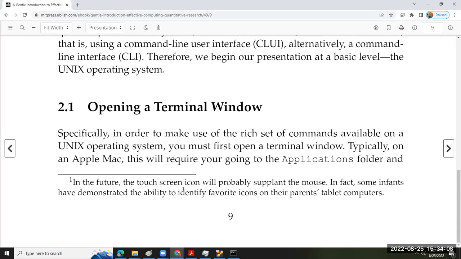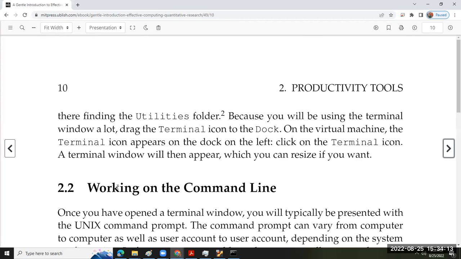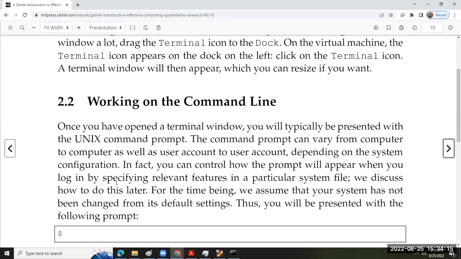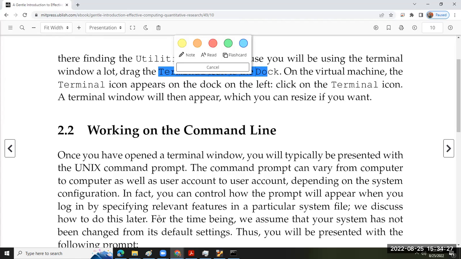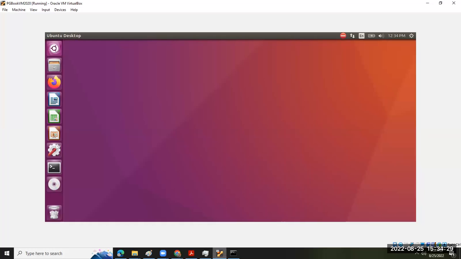And it talks about opening a terminal window, right? And one of the things I want you to do is to have some comfort for the terminal window. And it says that there's a terminal icon on the dock, right? And what you want to do is click the terminal icon.